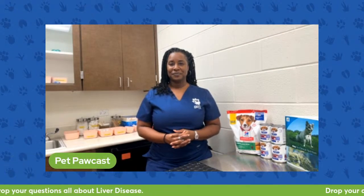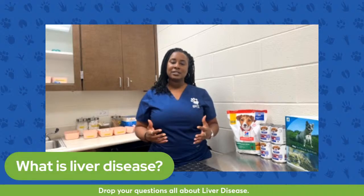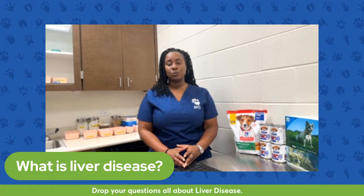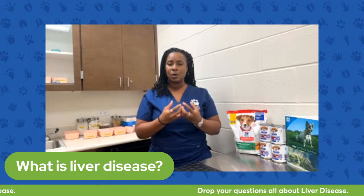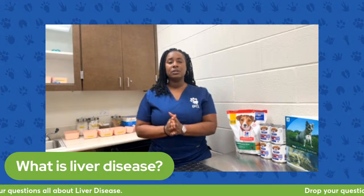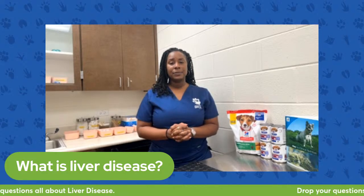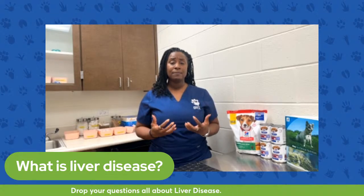So when a dog has liver disease, what are those effects? Right. So the liver can become diseased, and there's lots of different ways that the liver can be affected. In general, there are 2 types of liver disease classifications. We can classify liver disease as what we call primary. Primary liver diseases are those that originate in the liver. There's something going on in the liver tissue itself. It originated there, and we call that primary liver disease. There's also secondary liver disease. Secondary liver disease tends to occur secondary to some other cause. So maybe another disease process, that is secondary liver disease. And so there's lots of different types, but certainly the disease can be serious in both dogs and cats, and it can affect your pet in multiple different ways.